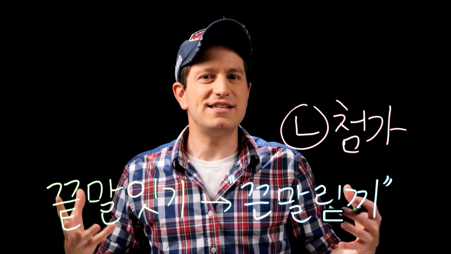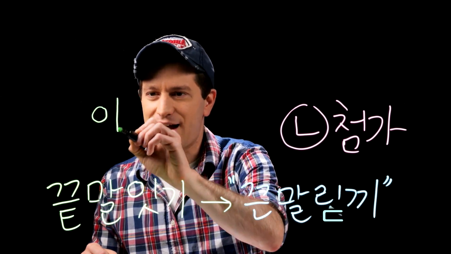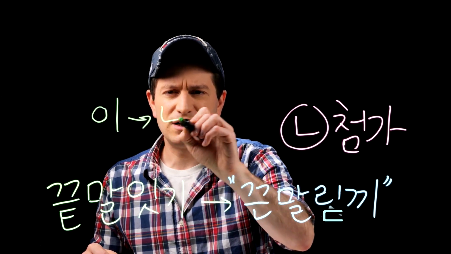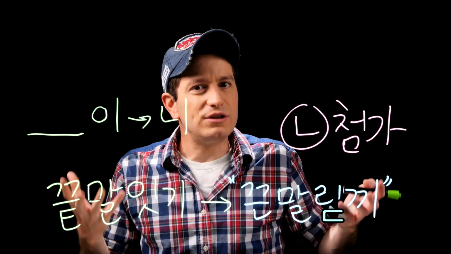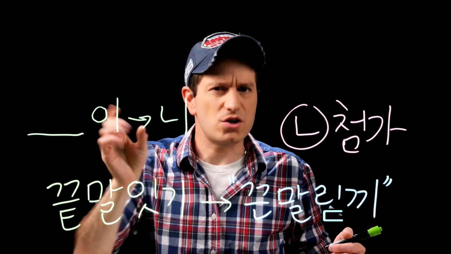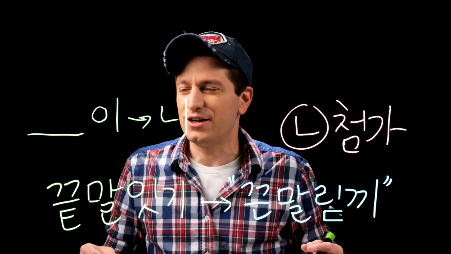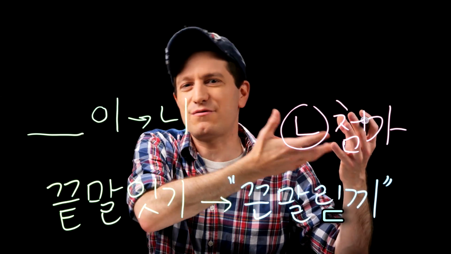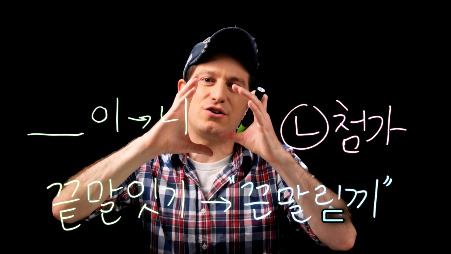So to summarize this rule very quickly, some words that have this sound, 이, at the beginning of them can change into 니 when you put a word before them. Now, this only happens when these two words are said as one word. So that will be like compound words. You're not going to just have two different words in a sentence, one said after the other. It won't change in that situation. It's when they're said together as one word.